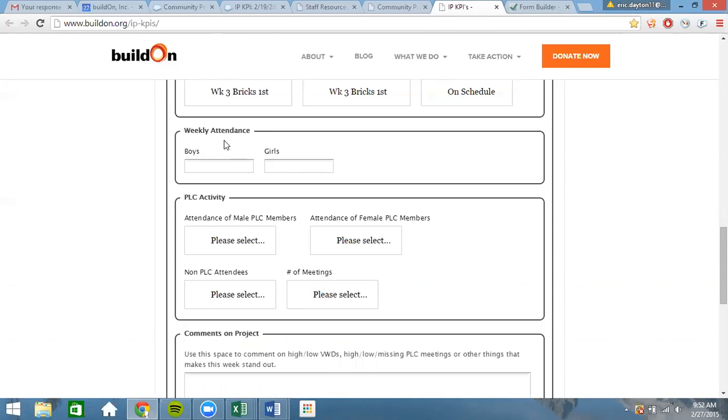So the next section is the weekly attendance. These are the weekly attendance for just the boys and the girls in the community. Am I correct on that, Roseanne? It's just the actual children, the boys and girls in the community. Yeah, and maybe we should put some note in there that this is just a sample day or an average, so it's not the total of weekly.